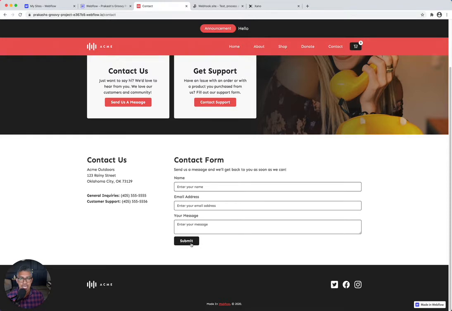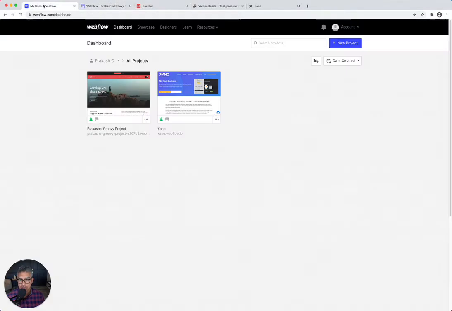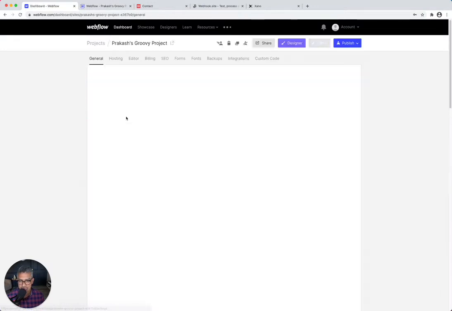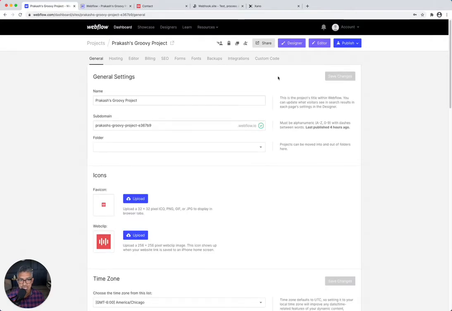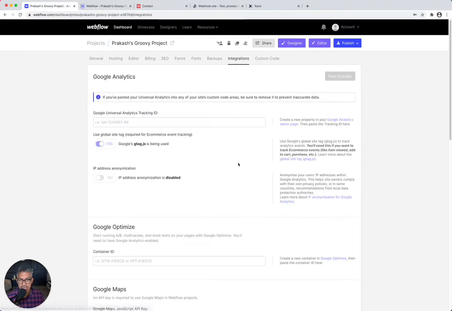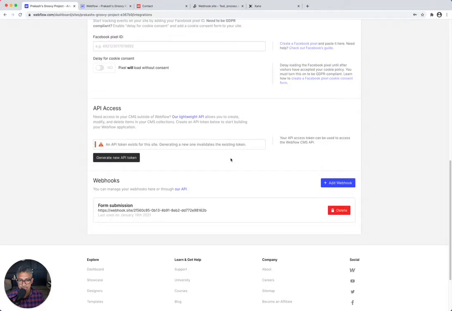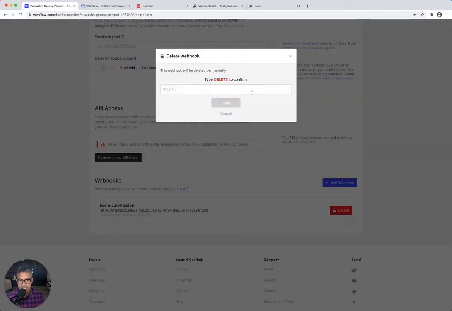So the first thing to ask is, where does Webflow actually enable webhooks? A lot of services have a section for them. If I go to my Webflow sites, I can see this is the project. I click on the three dots and click on settings. Now that I'm in settings, I can go to the integration section and scroll down to the bottom and I can see webhooks. I already have one defined, but I'm going to delete this and start from scratch so you can see what I did.